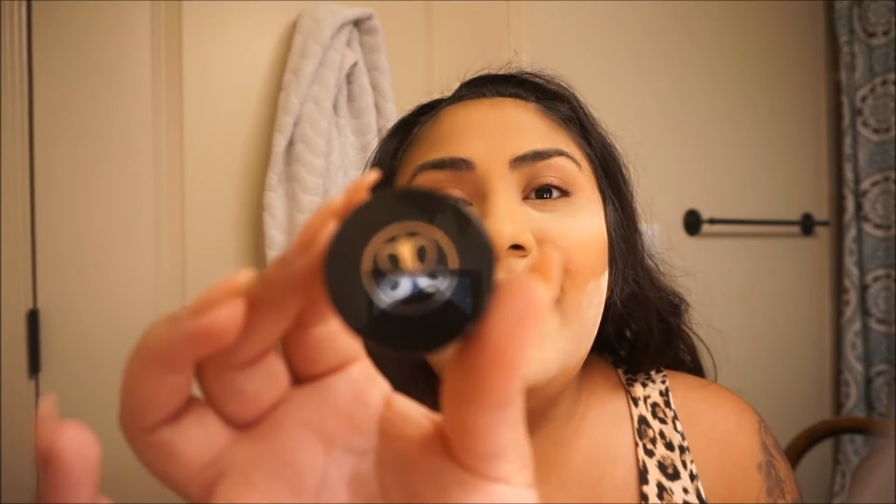I never apply too much because this Airspun does kind of leave a very powdery residue, but it does die down a little bit after your makeup's on for a while. It starts to die down and it blends in real nice. But next I'm gonna do my brows.